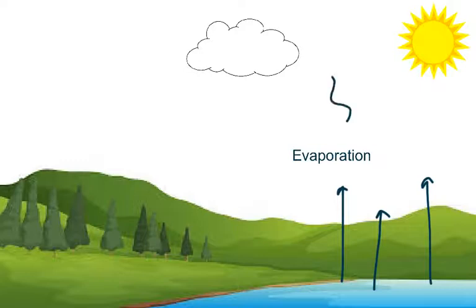Now the water vapor is getting higher and higher up in the sky. And the higher the water vapor gets, the cooler the air around it is. Because it's no longer so hot, this water vapor, which was a gas, is going to turn back into little water droplets, or a liquid. Those water droplets are going to come together with some different gases and form clouds. So as the water vapor comes up, it's going to turn back into a liquid, and this process is called condensation.